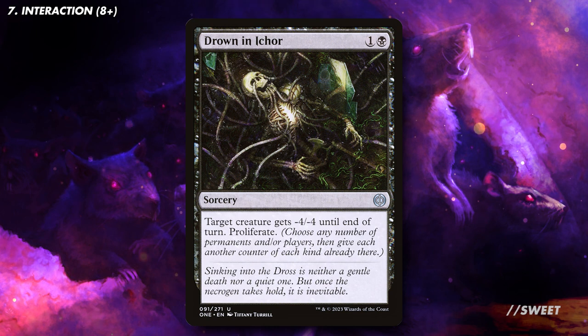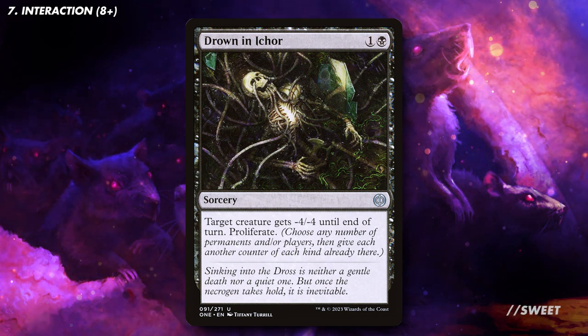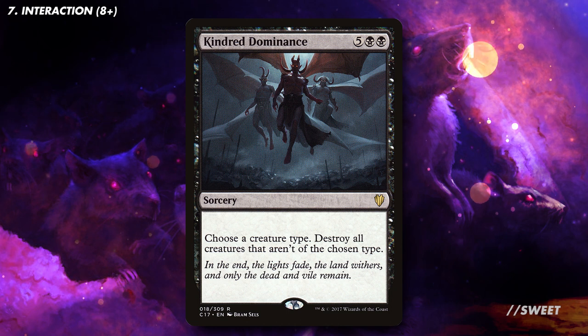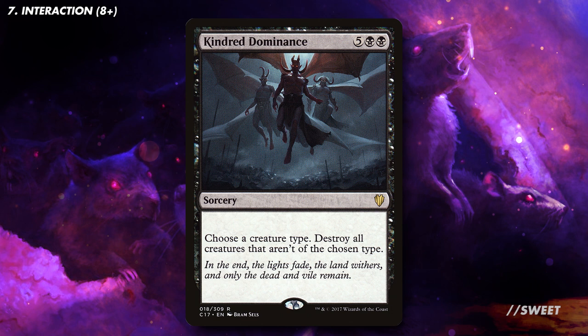For some more synergistic options, we have Drown in Ichor, a decent removal spell, but the added proliferate will be really nice at topping up the poison counters for our opponents. Then for an on-theme board wipe, we have Kindred Dominance. Yes, it is a little pricey at 7 mana, but wiping all of our opponent's creatures and keeping our rat board state will still be super strong.